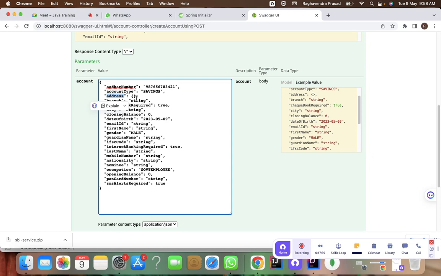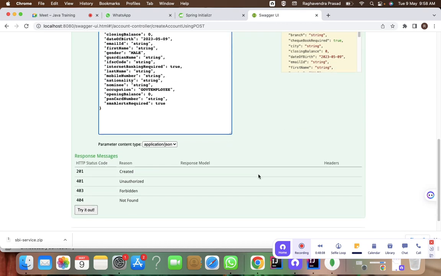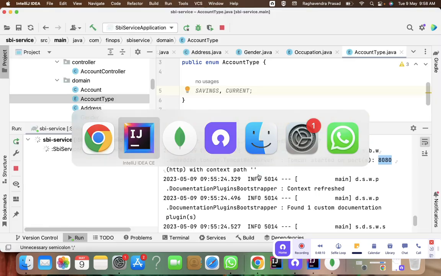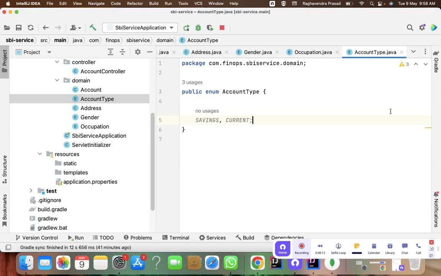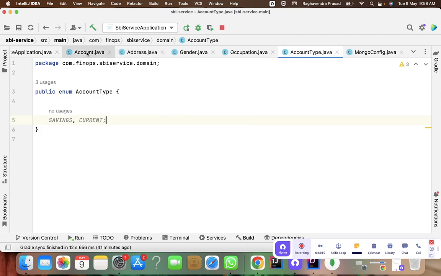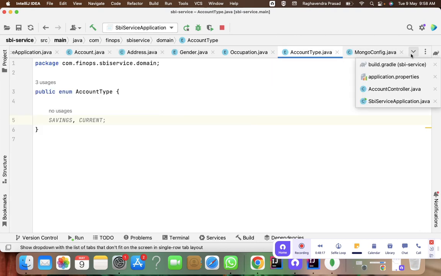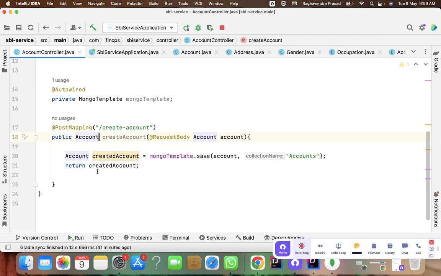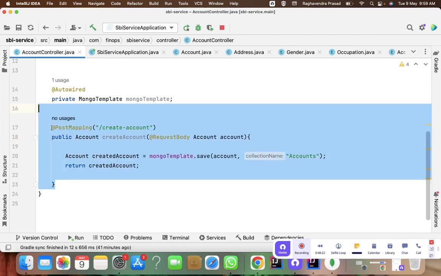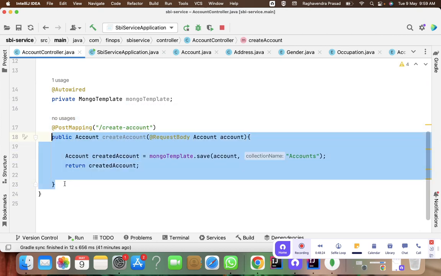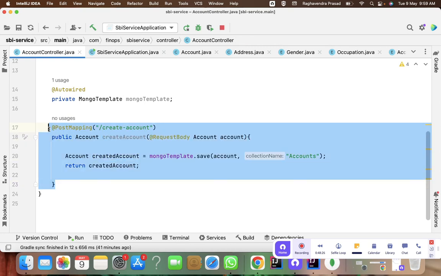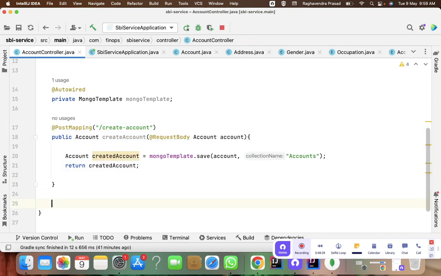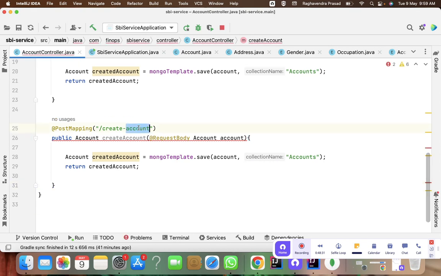So for the address you did not get a similar format here. Even if I write it manually, it will take some time and I may end up making mistakes. So I'll go back to the code. This is just a hack. I'll write one similar REST API, just for create address.